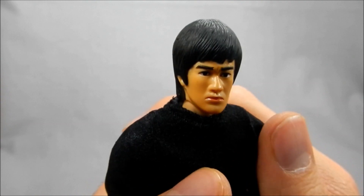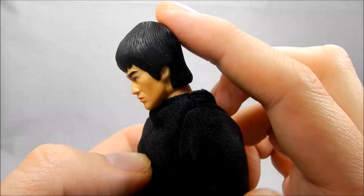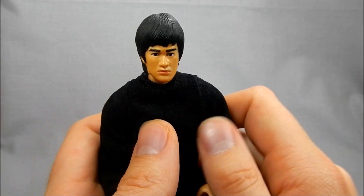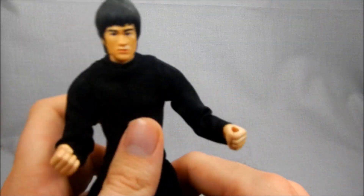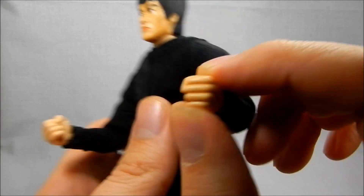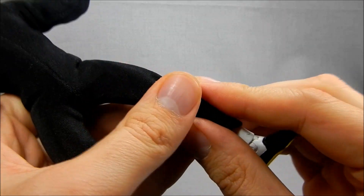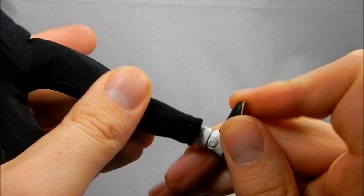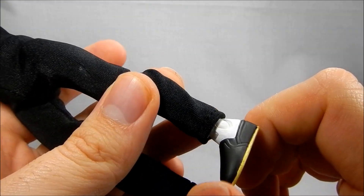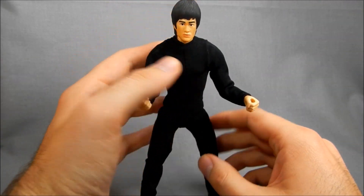The head is pretty nice — not a perfect Bruce Lee sculpt, but certainly not bad. Your friends will definitely say 'hey that's Bruce Lee on your shelf,' or if they're a bigger nerd, 'hey that's Fei Long.' The only real sculpting is the head and the hands, which are a little generic — nothing special about them. And the feet are his kind of loafer-type shoes. They look like loafers, but he kicks ass in them — so I don't know what you call them. Kick-ass loafers.